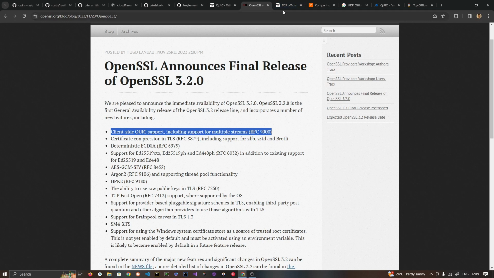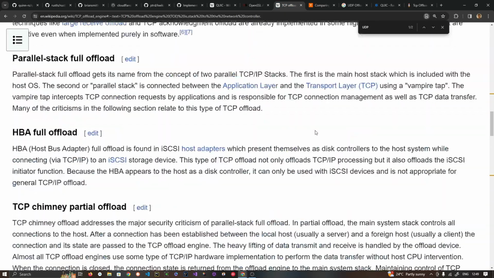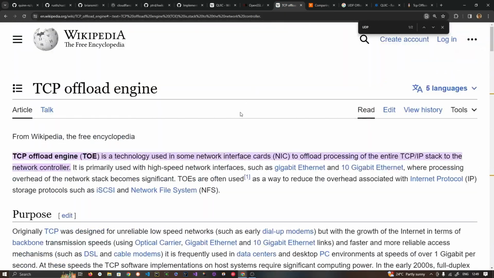For example, if you are aware of the TCP Offload Engine, it's basically a hardware optimization. It's called TOE, TCP Offload Engine. That is an optimization done on the NIC, the network interface card, to offload processing of the entire TCP/IP stack onto the network controller. For many years, HTTP over TCP has been dominating, so TCP has been optimized on hardware NICs. The NIC cards that we have today, gigabit Ethernet and 10 gigabit Ethernet, have had this hardware optimization for a very long time.